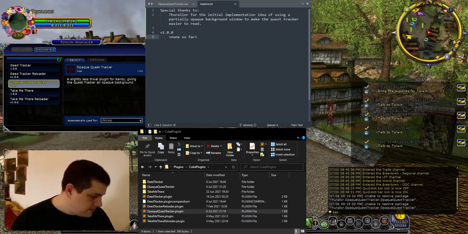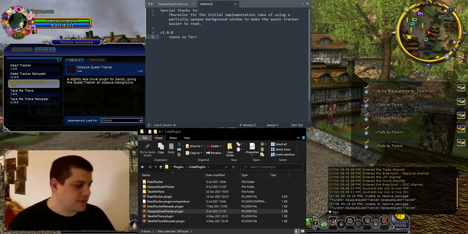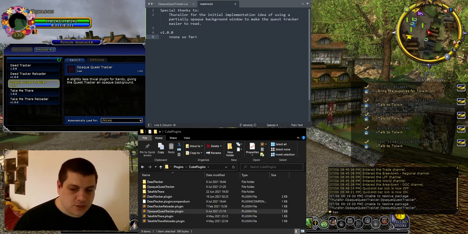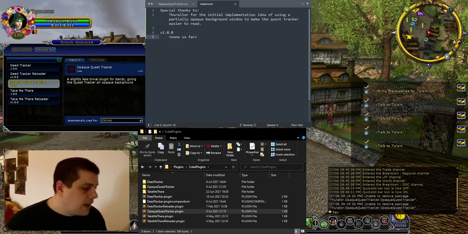Let's see. Bjorn Hall is asking about the UI still being blurry. Well, I don't know if you're talking about the UI as I am streaming it or your UI in person. I personally do not find the UI very blurry for me. I'm running at about 1920 by 1080 resolution, slightly smaller because I'm in windowed mode and Lotro doesn't like to cover up the taskbar at the bottom. But I find the text quite easy to read.